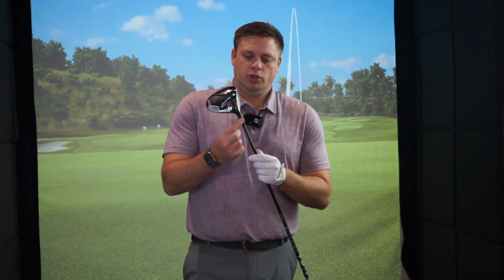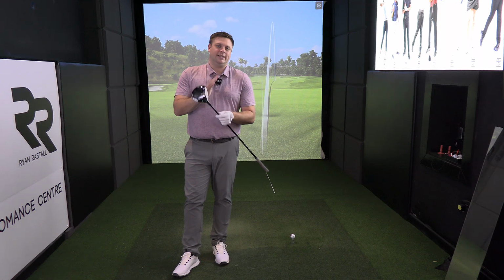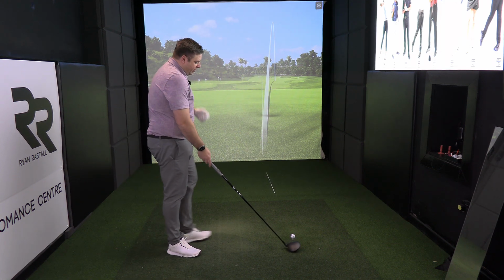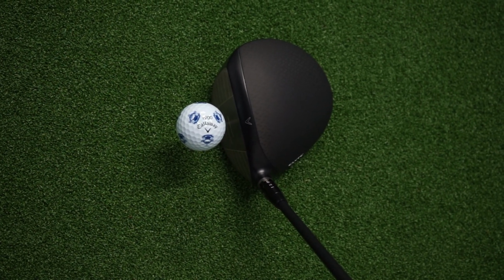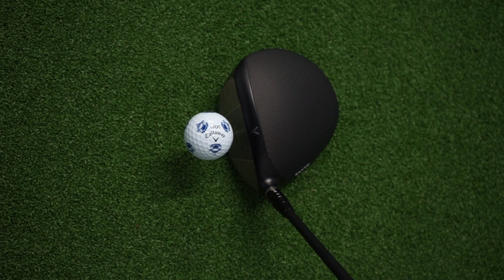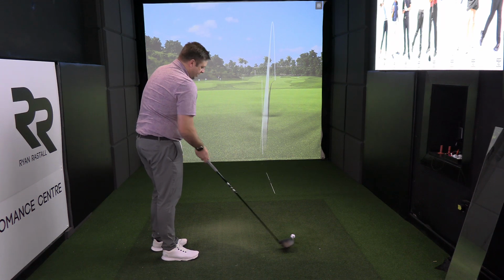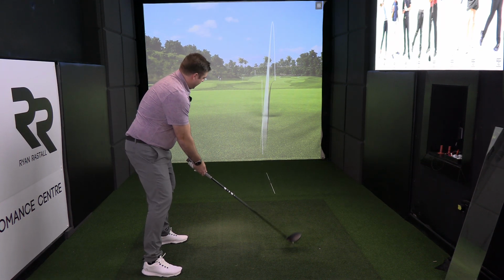I've got one of the Tour cogs on my driver shaft here that knocks it down a couple of degrees. So this is a 10.5 down to 8.5 as well. So let's have a bit of a hit with it. To start with, it looks way more draw bias than the other models. We can see that by a little offset look to the neck when you sit it down behind it, and certainly looks like I'm not going to have any trouble hitting it down the left-hand side. So let's have a bit of a hit with it and see.